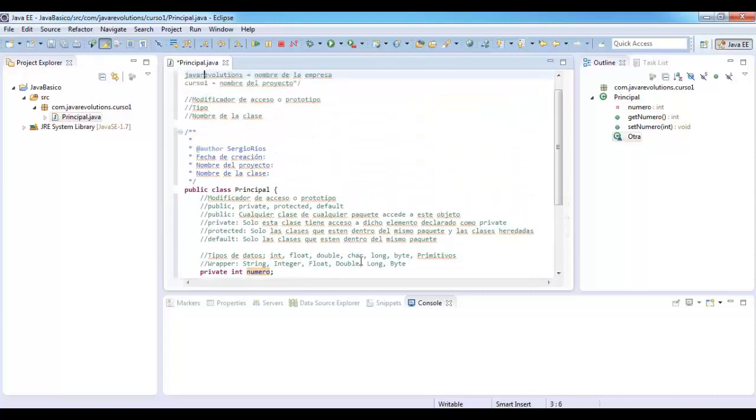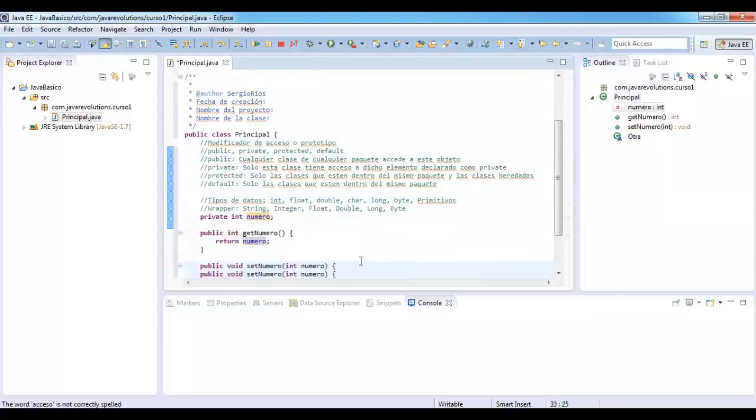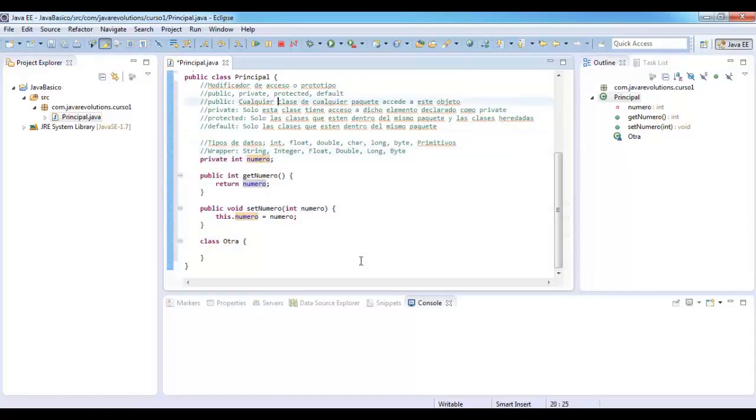To be able to run a class in Java, we need to add a special method. This method never changes, okay? There are those who define this method with different names, for example like this, and they change the name, you can put this.